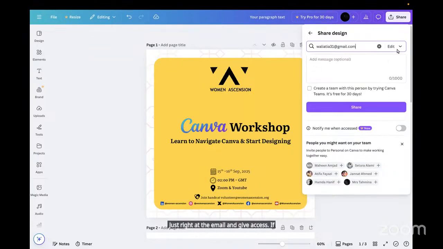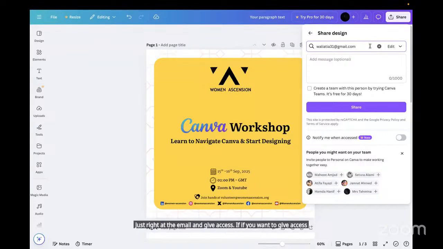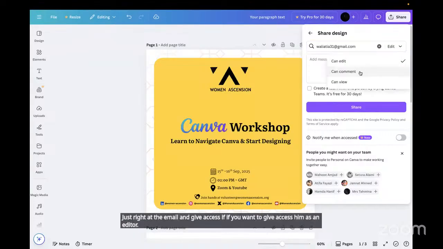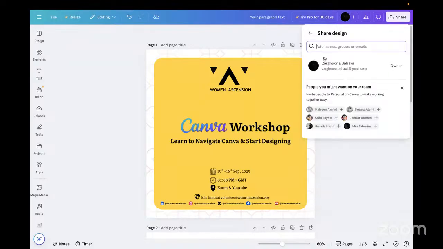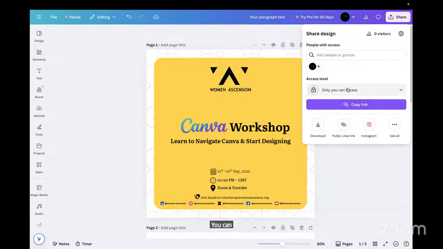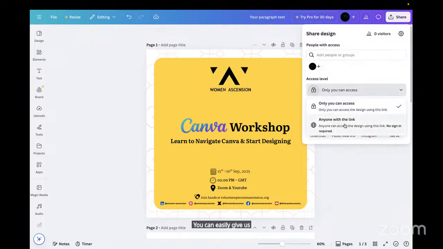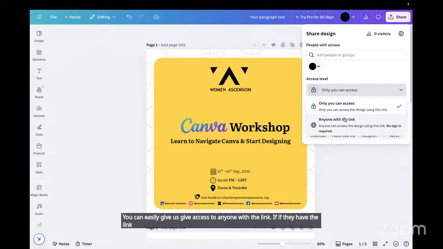You can give access as an editor, or just let her comment, or just view in view mode. You can choose that, and also you can easily give access to anyone with the link. If they have the link, they can edit.